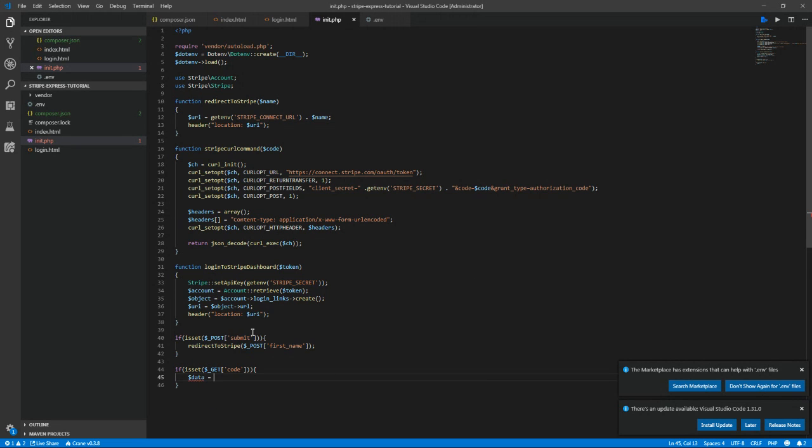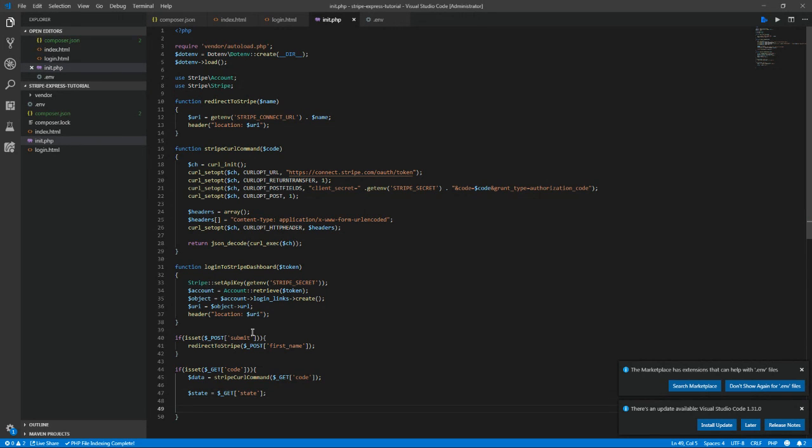So we're going to get an object from that function, the Stripe curl command, get code, and then we're going to get our state, which, like I said, in your application is going to be a way to identify the user, but I'm just going to create a variable for it and not really use it in this case. It's really going to be more for you. Like I said earlier, I'm going to have a whole lot of comments, so you'll be able to follow along easily if you're just checking the code by yourself. It'll be in that GitHub repository.